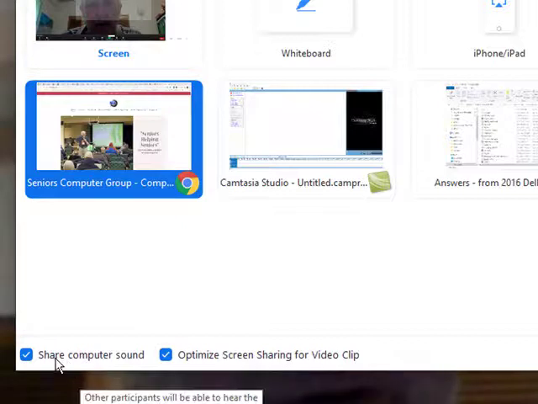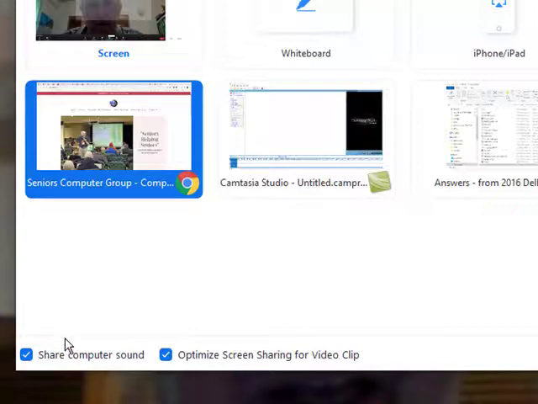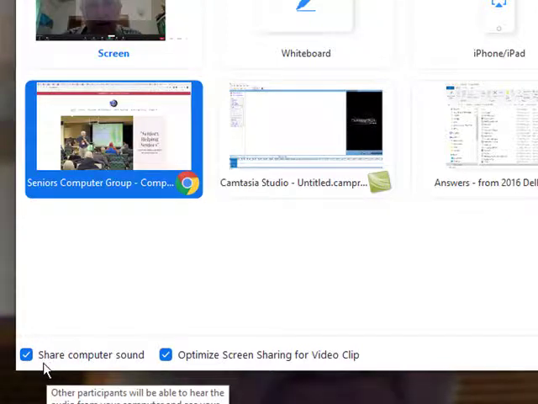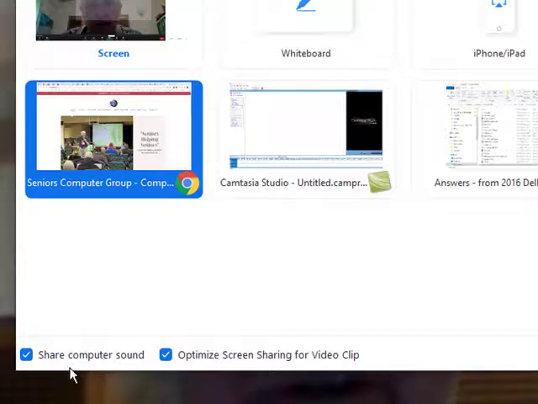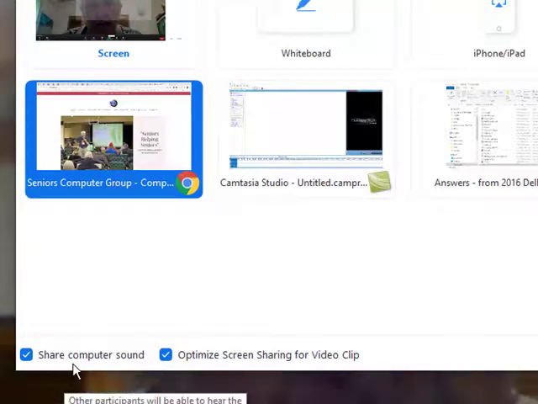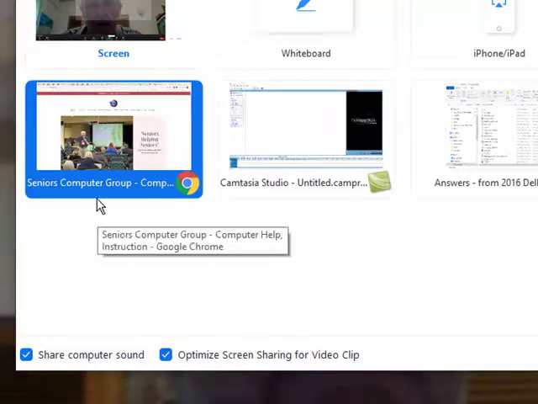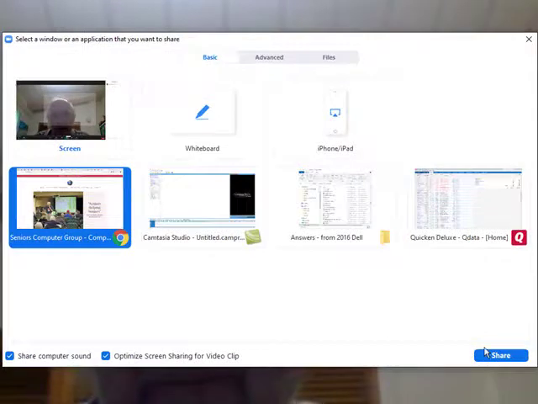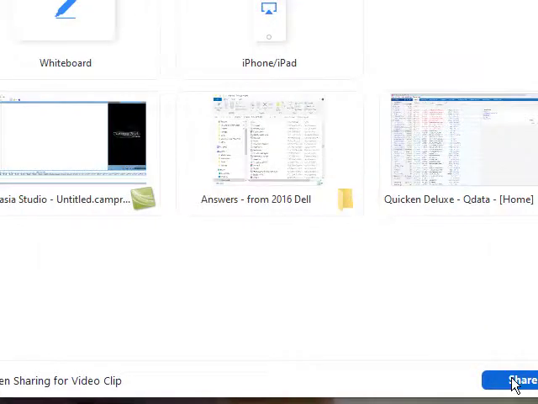You do this because if you're running a video that has sound or anything else that has sound built into it, a program or a file that has sound, you have to have this that says share computer sound, so that the sound that's coming out of your computer will actually be shared with the other people on this Zoom meeting. So now we have those two things checked.